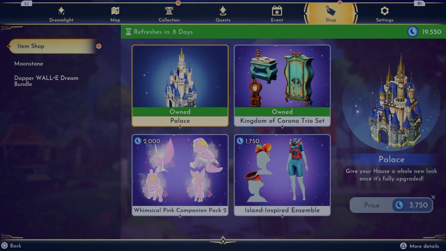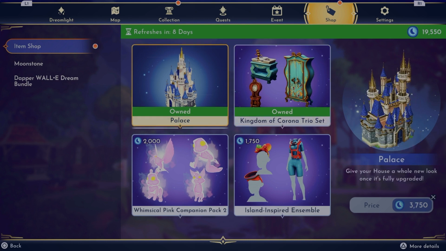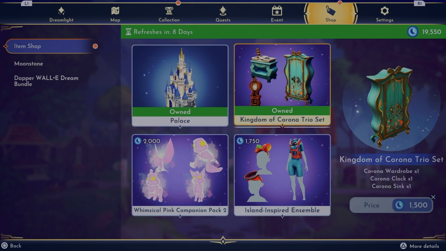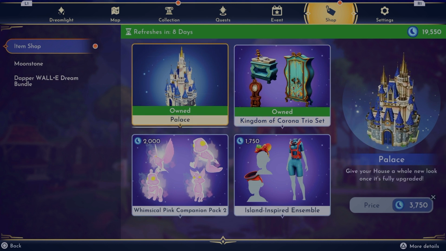All right. So, I own these already. I really love the Corona Trio set, by the way. If you don't have it, I would say get it. It's really cute. I've used it in different builds, and it just works nicely. I also do like my castle. That's my house.